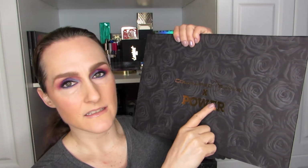If you put this on a dresser and you open it up, you have a very significant mirror, and not everyone's happy with doing a makeup look with a 2-inch by 2-inch mirror. So this is pretty awesome. The other thing that I like is the packaging. I really like the fact that it's this black roses and the gold coloring. It really suits me. I didn't see any more on the site.